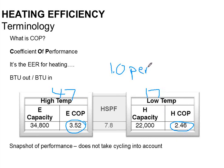The difference here is that with the heat pump, I am not paying to burn some kind of fuel source to make heat. What I am doing here is paying to move heat from outside to inside. I am pumping the heat from the outdoor air to the indoor air. I am not paying to create the heat, right? So that's really the difference. I'm just paying to move it, and that's why the COP can be higher than 1.